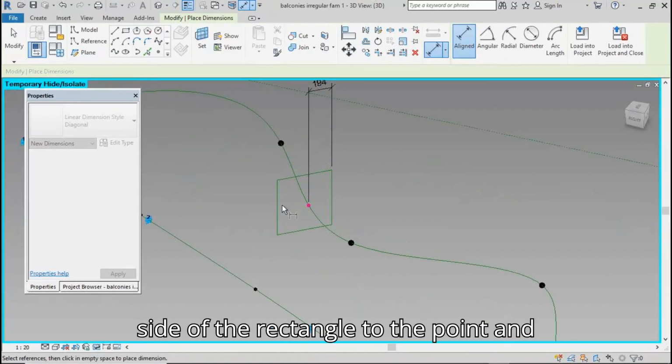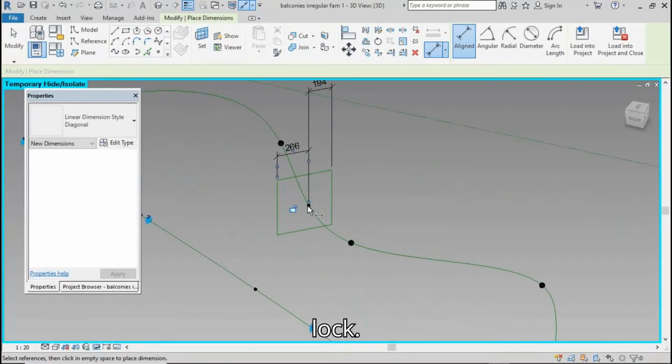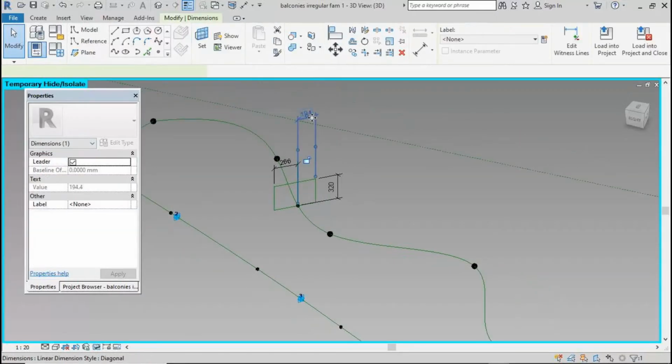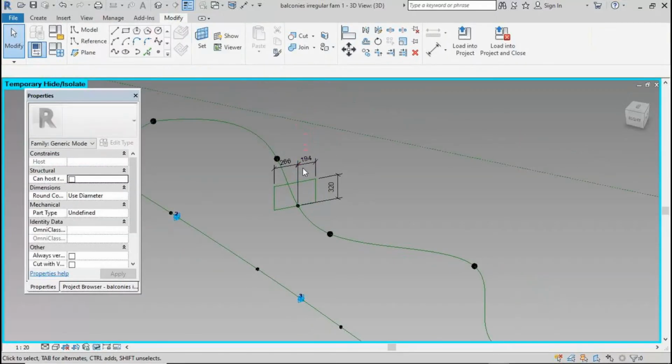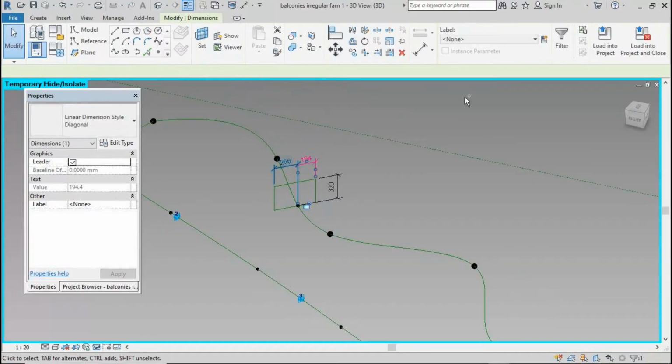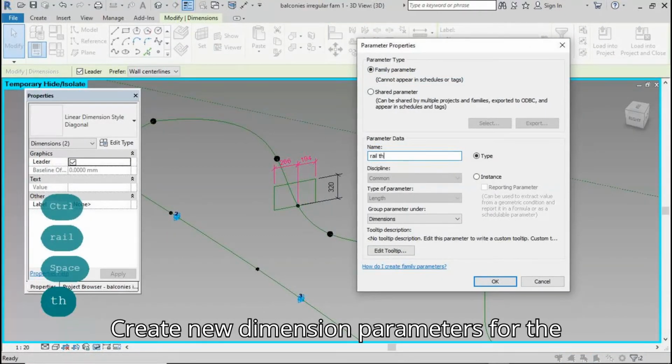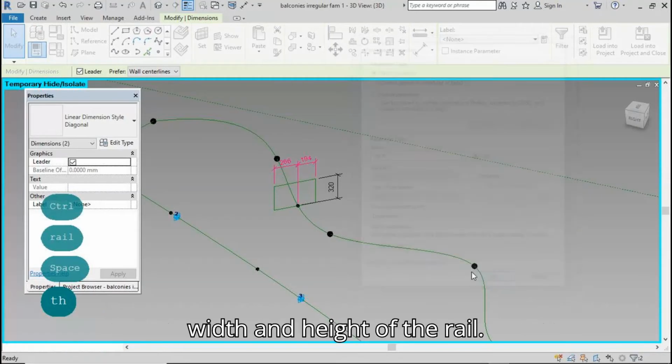And align the lower side of the rectangle to the point and lock. Create new dimension parameters for the width and height of the rail.